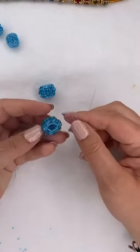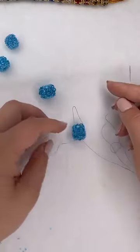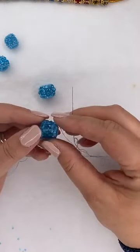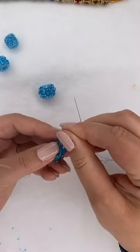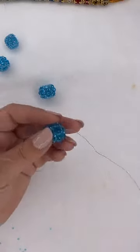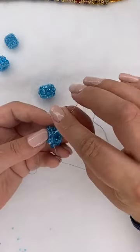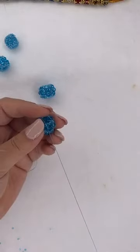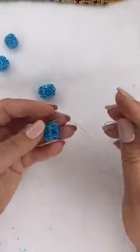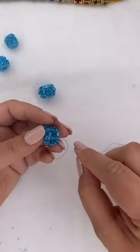Lucy's saying, I don't think you put crystal in the middle. No, you don't, because they're completely hollow. They've got nothing inside. As you're making the beaded beads, it holds itself up by the way we stitched it together. As you can see, my bead is still a little bit floppy because we didn't reinforce the middle, which we can go back and do anytime. So I'm just going to take my thread back to these crystals and, following the thread path I created, go through them one more time to reinforce it and have a really nice tight tension. Every single time I go through, I pull it a little bit tighter to pull those beads together.